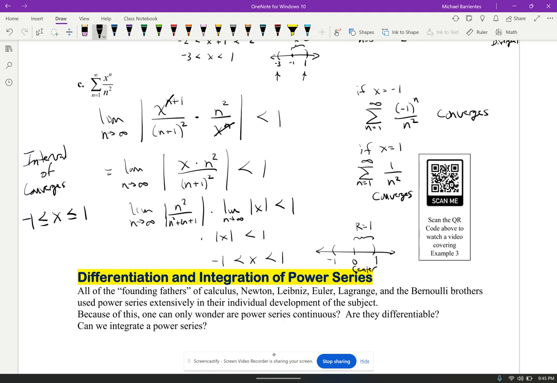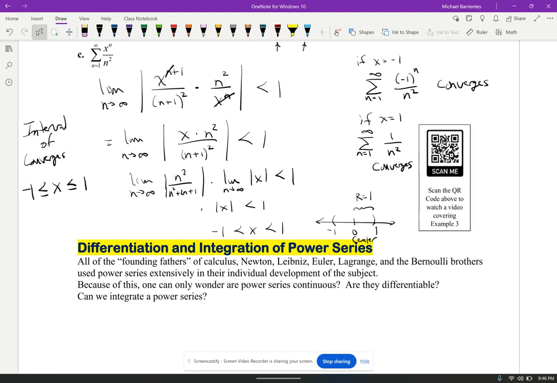I now know that if I pick any x value between negative 1 and positive 1, or if I pick negative 1, or if I pick positive 1, any of those values are going to make this power series a convergent series. That's what we're looking for. Now that we have series that involve x values, we're looking to see what x values cause the infinite series to converge. In the next set of videos, we're going to look at some Taylor polynomials and how that is going to relate and connect to what we just did.